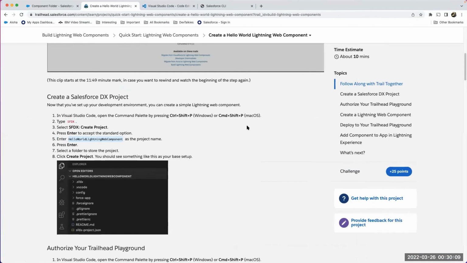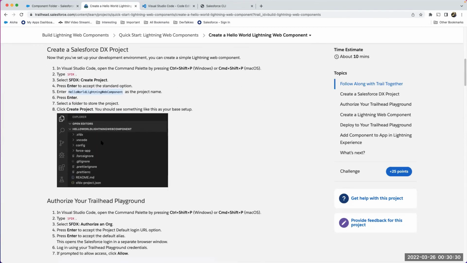Even if that doesn't work, quit Visual Studio Code once and come back. Yeah, that's how we can solve it. Even for all other people, reload window is one of the important commands. If you don't see any of the SFDX commands, do it once, and it's going to reload the complete environment and refresh it.